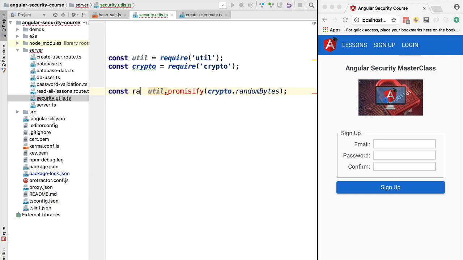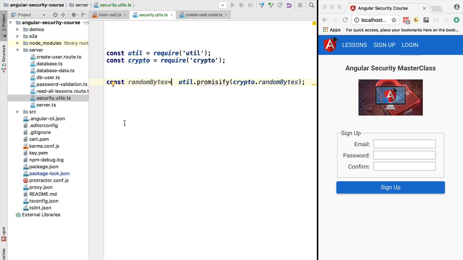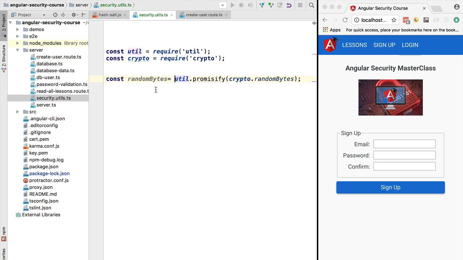So we are going to call it randomBytes. We are going to keep the same name, and what we have here is a promise based version of this randomBytes callback based utility. So to better understand what we did, let's see how the original crypto.randomBytes utility function would be used.